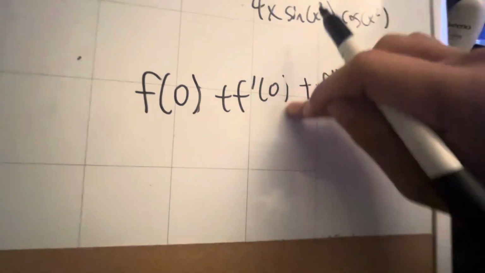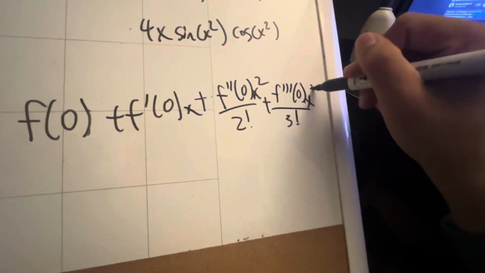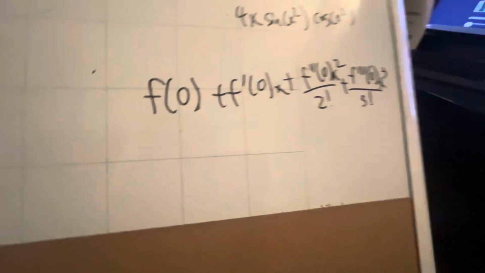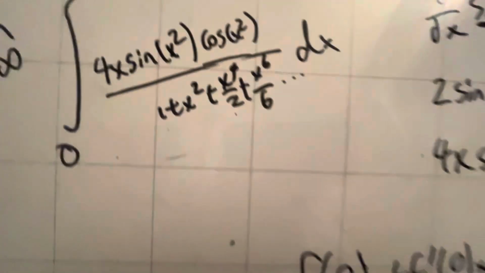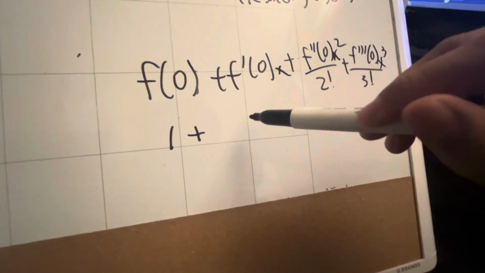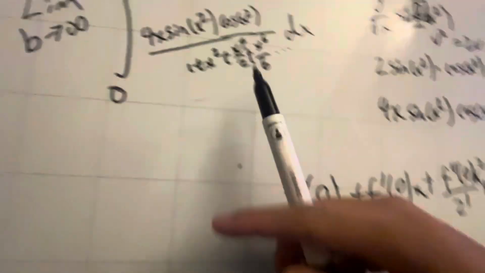You need x here. X squared and x cubed. So this is a general form for Maclaurin series, right? And so this is 1 plus, and then if you notice, this is x squared, and this f prime, so does f prime equal x? Where did that extra x come from, guys?